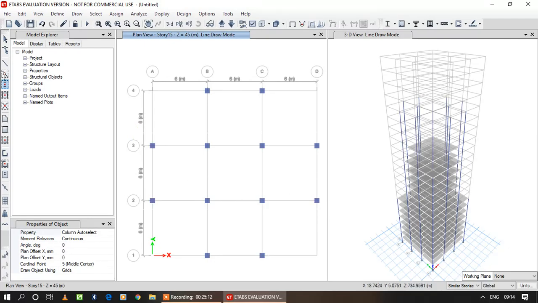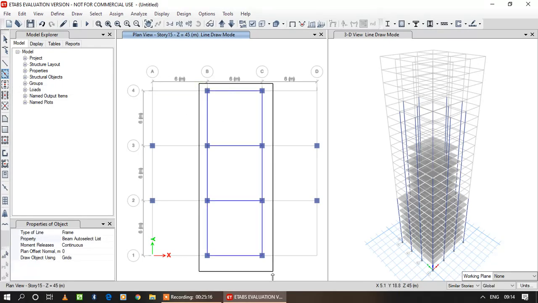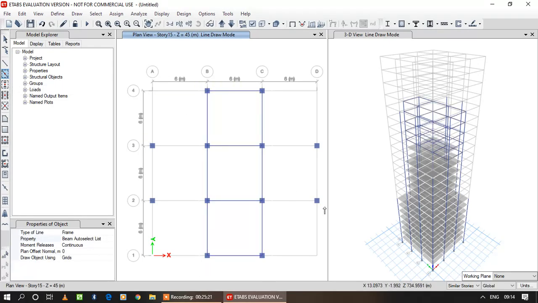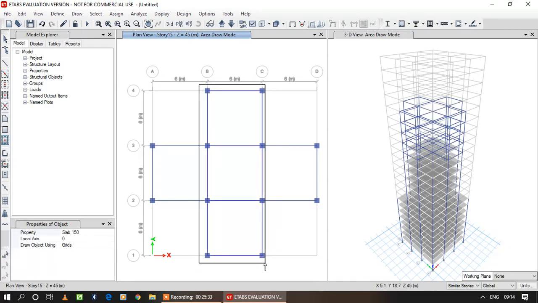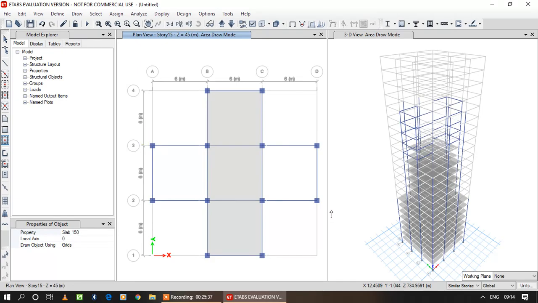Okay, so again quick draw beam, select these two, again select these two, then again quick draw slab, these two and this one. Okay, now go to the story 20.